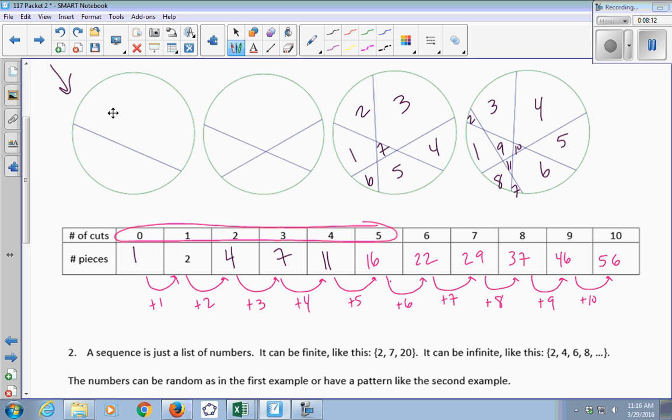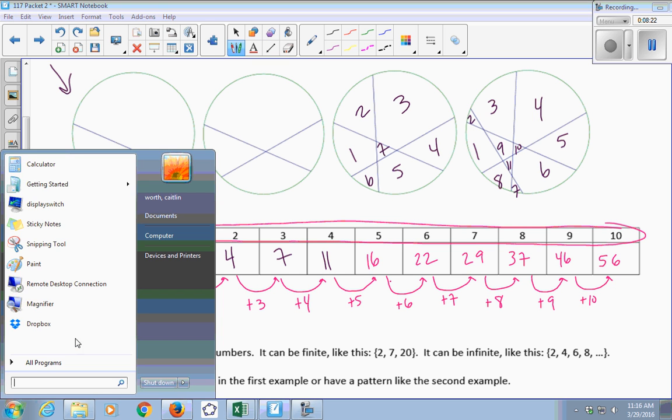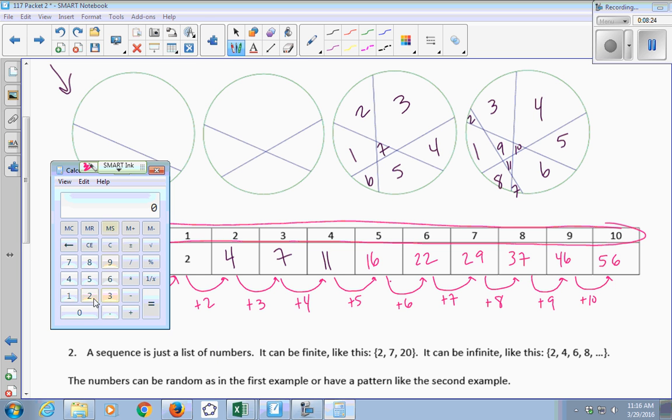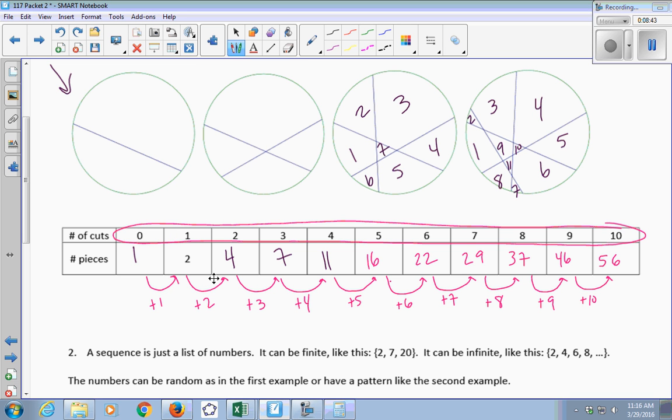Let's see if we get the 56 if we do it that way. Add up all the numbers from 0 to 10. Then you add 1 more, and we'll see if we get 56. I'll use a calculator this time. Okay, 1 plus 2 plus 3 plus 4 plus 7 plus 8 plus 9 plus 10 plus 1 more, 56. So there are lots of ways we could have predicted that 56. Lots of ways you could have visualized that pattern.